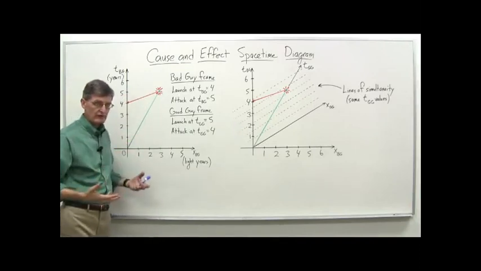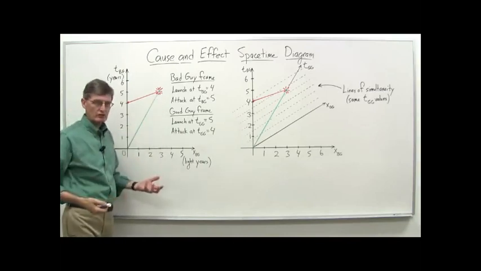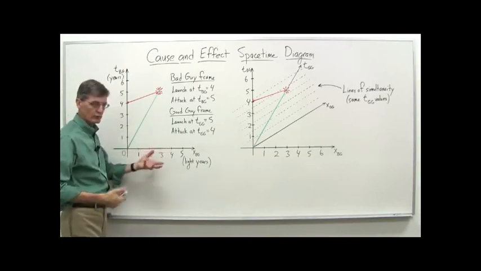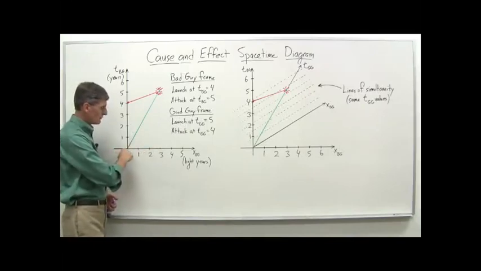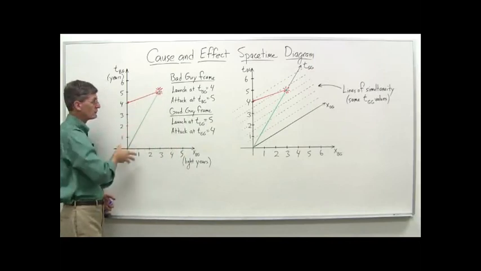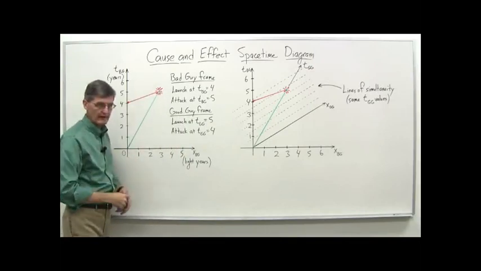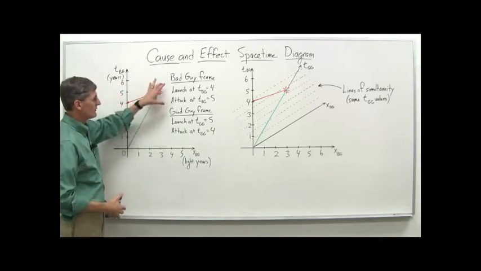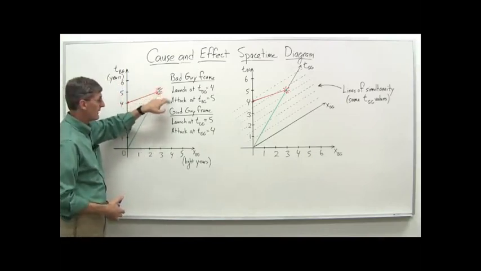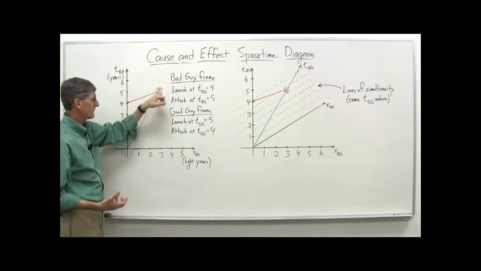So they met actually – remember, if you're visualizing this along the x-axis, this is not the actual intersection point on the x-axis where it actually occurred. That would be right here. In other words, the good guys were traveling along the x-axis. This is a space-time diagram showing their progress through time as well, and the bad guys catch up to them and pull off their sneak attack at that point. And we analyzed it from the bad guy frame. The launch occurred at four years, and the attack was at five years.